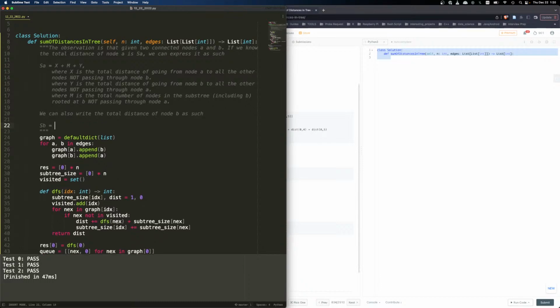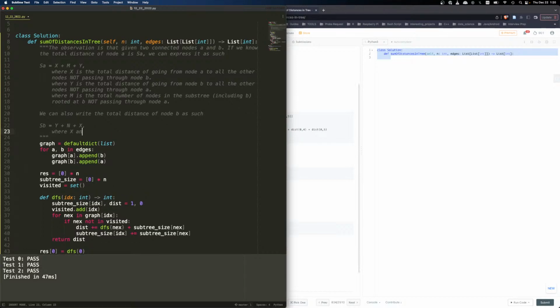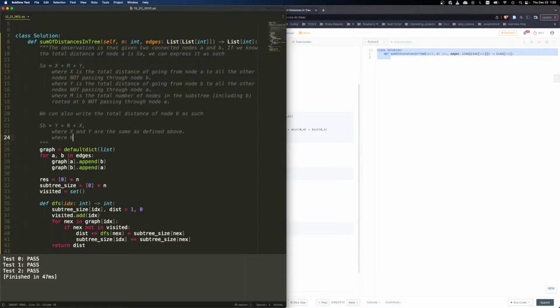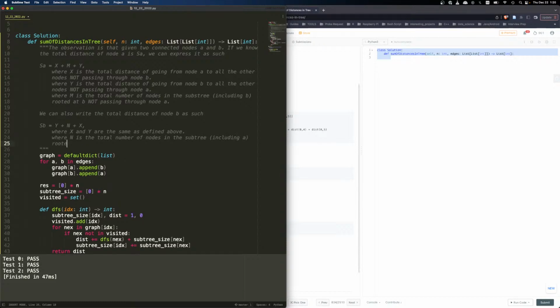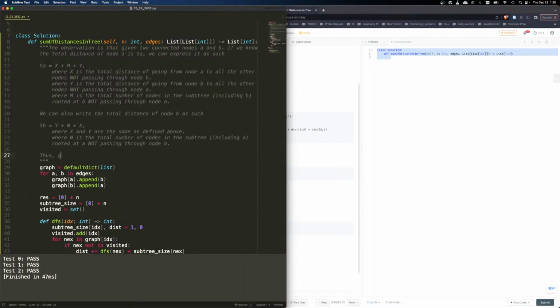S_B equals Y, total that's going to be plus n plus x, where x and y are the same as defined above, where n is the total number of nodes in the subtree, including A, rooted at A, not passing through node B. Thus, given S_A, we can compute S_B as S_A minus m plus n.